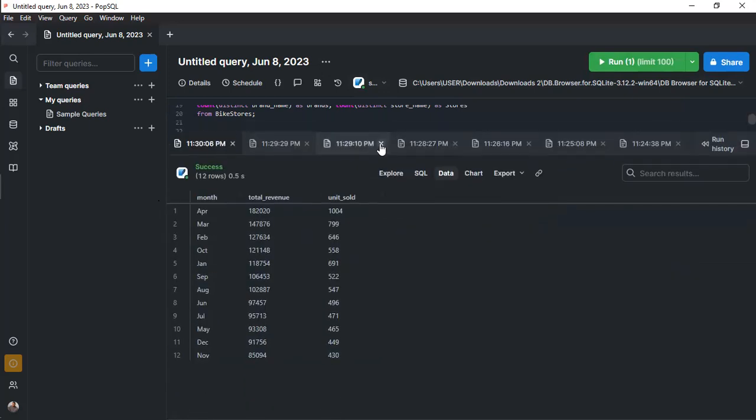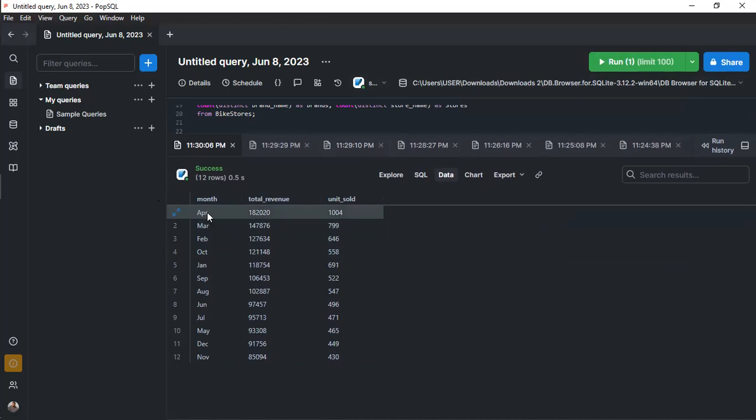If I drag this up, we can see April is the month with the highest sales activity in the space of those 3 years. Then the month with the lowest sales activity is November. This is understandable because people might not be looking to buy; maybe they've gotten what they need during the holiday period. But February, March, April are the first 3 months with the highest sales activity in the company.